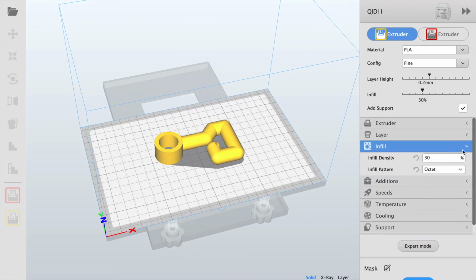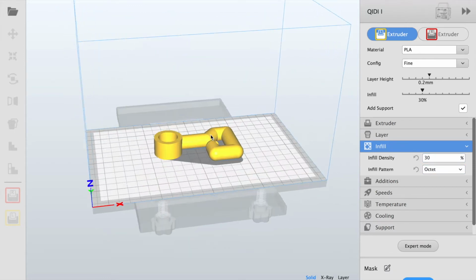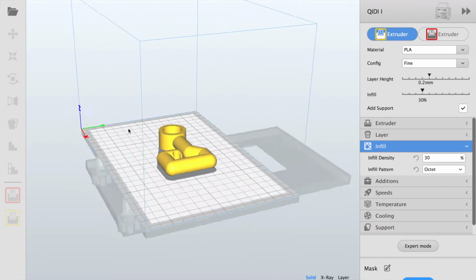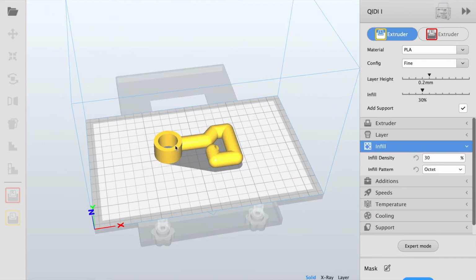Infill, something like this, I would start around 30%. The infill is going to really depend on how you orient this thing, and the supports, and the infill is going to depend on, like, what kind of angle? So let's just go look at what I'm talking about.